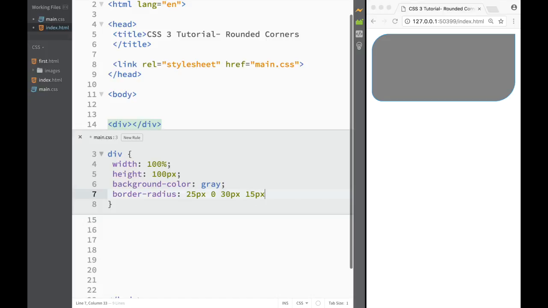So you can see how I can be messing with those borders. So this one would be 25, this one is 0, then we have 30, and then we have 15, right? You can see that if I make this 0 over here, then these two are 0. So you get an idea. You have these 4 values that you can play around with and actually get the result that you would want.